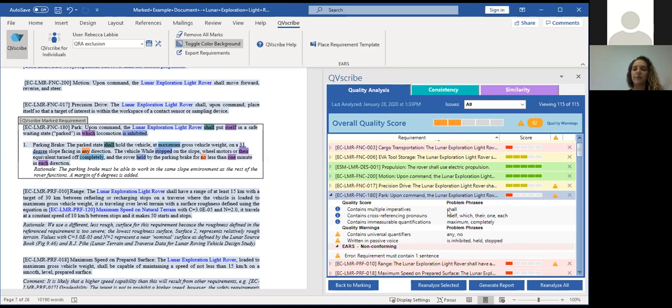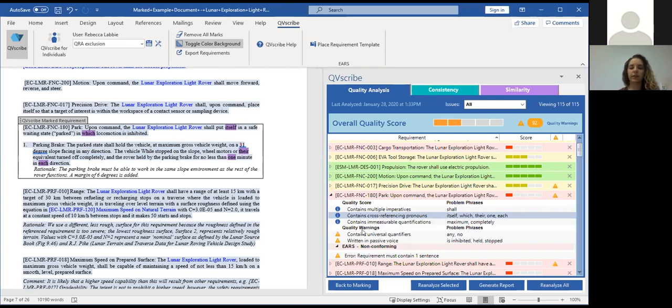So all of these here will affect this quality score and alert the junior engineer to, hey, this is a risky requirement. It has lots of ambiguous items going on. I have to fix it. If you click on any of these, it just highlights what words are affecting that issue, allowing them to really focus in on that issue and see where they went wrong.